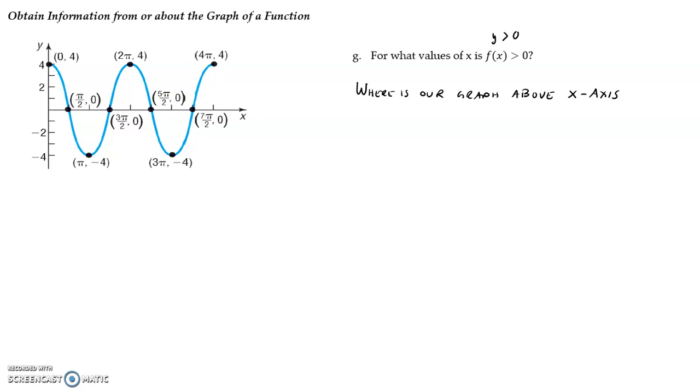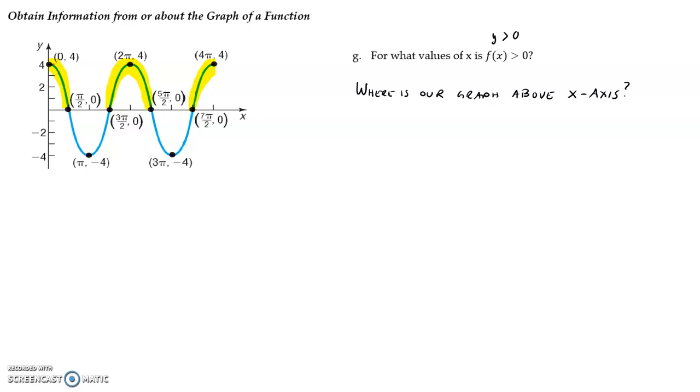So let's go ahead and highlight the portion of the graph where it's above the x-axis. If you're working with these types of questions, don't be afraid to get your highlighter out so that you can mark up your graph. I think it's going to help you along the way. So I'm going to go ahead and highlight the portion where it's above my x-axis, and I have 3 pieces here. Each of them highlighted in yellow. And now we want to go ahead and write these using interval notation. We want to make sure we account for each of those 3 intervals.